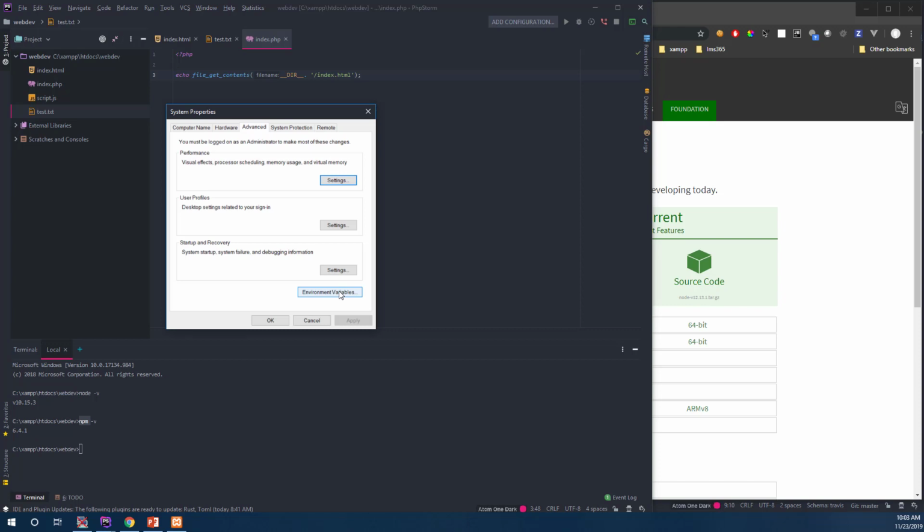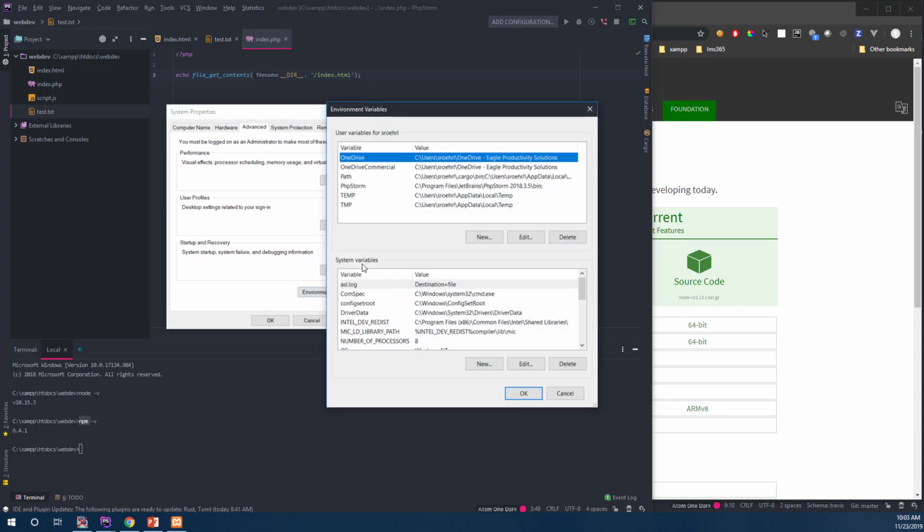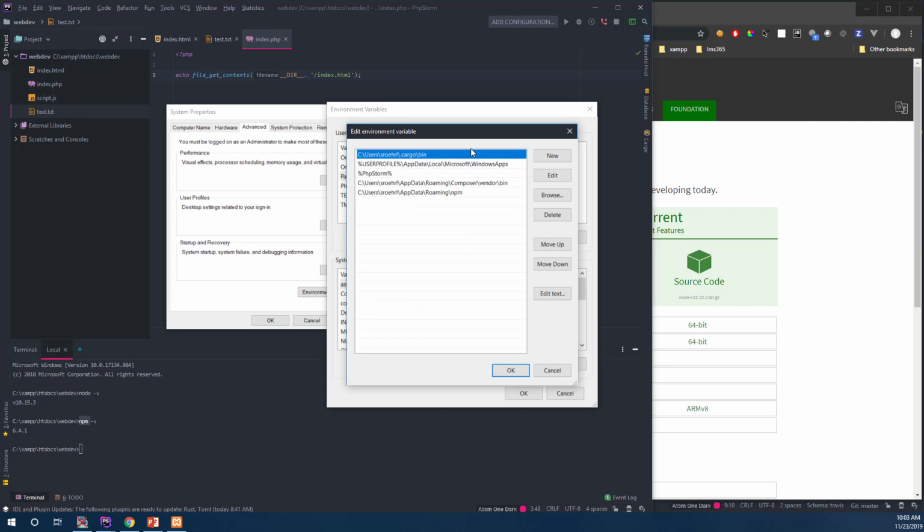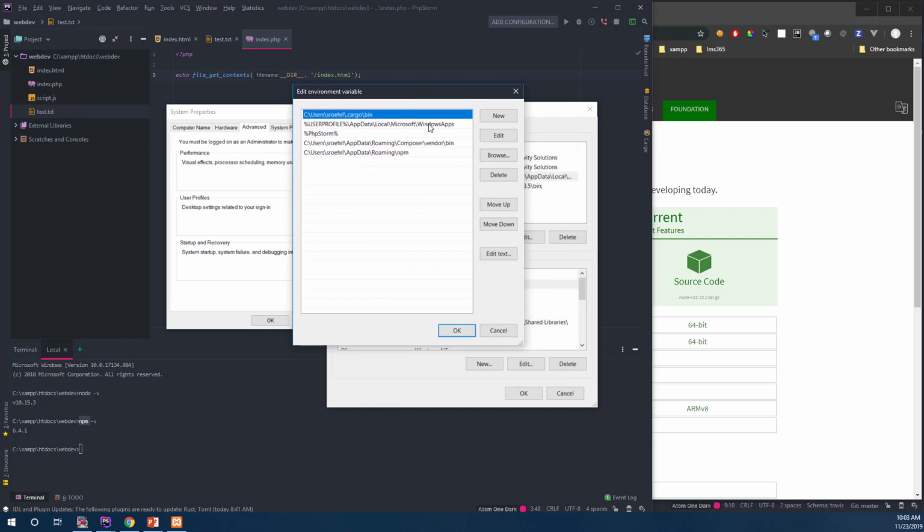So what you do is you open your Windows search and say, change system environment variables, and then this should come up. As you can see, the path is one of those variables, and this is where you have to verify, if I go to edit, that things are in there.